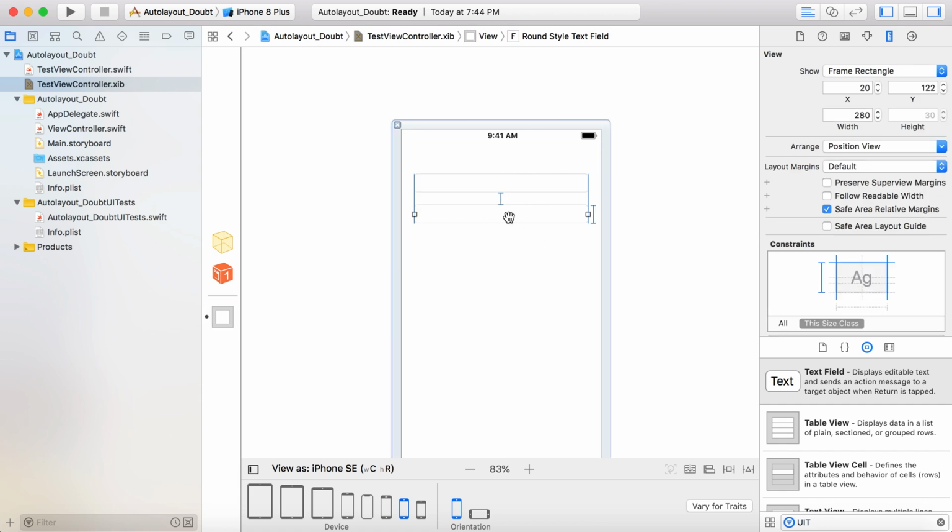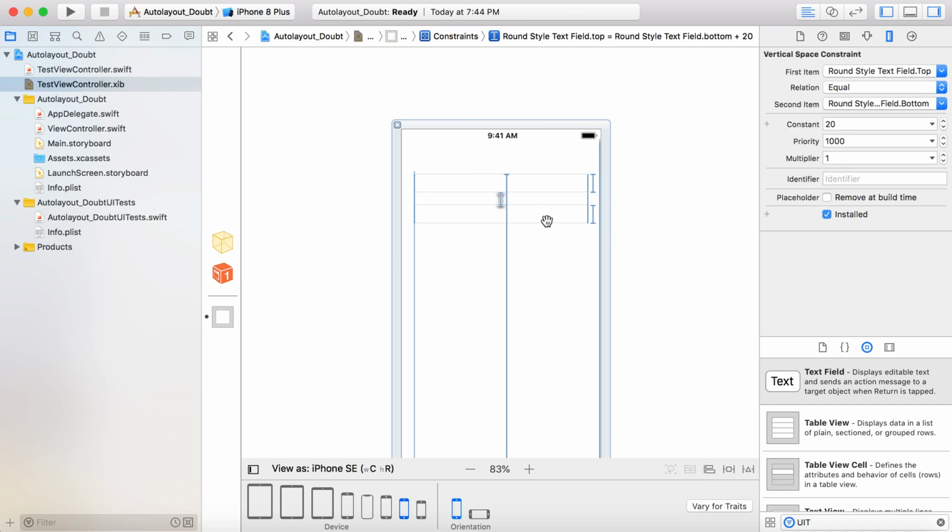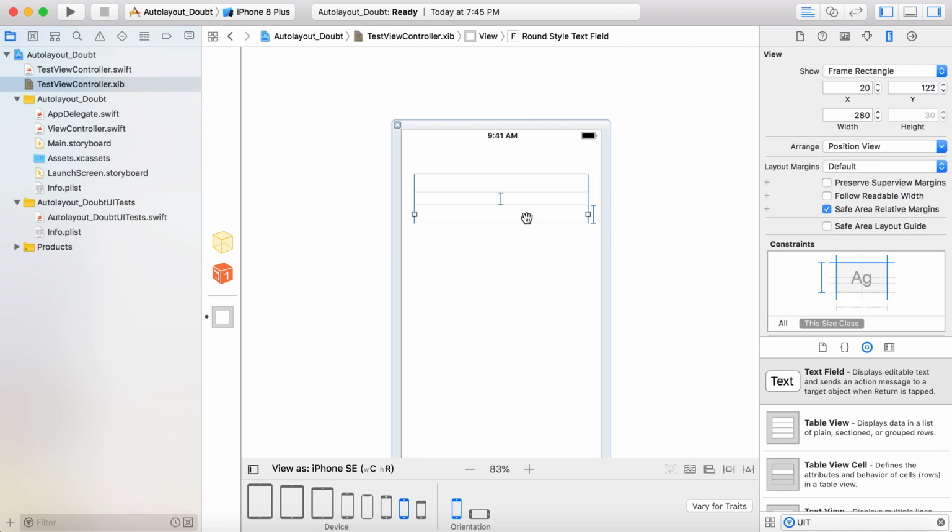If this is your doubt, my solution is, in situations like this, when I explained the dynamic leading, trailing, top and bottom constraints, it means the dynamic spacing, right? So in this scenario, you can have different solutions. I'll mention a few solutions here. It basically depends on your screen, whatever you want to design.